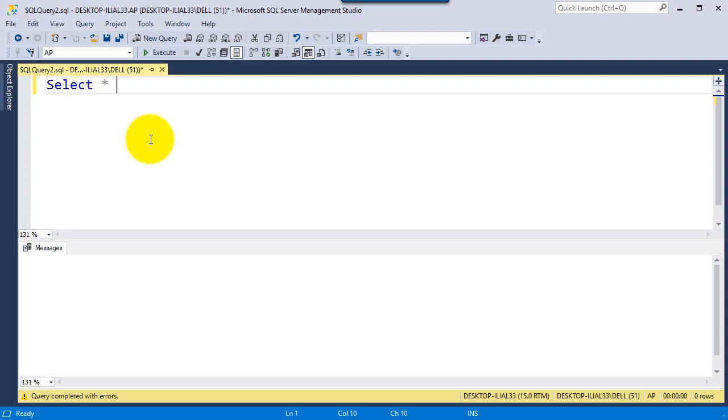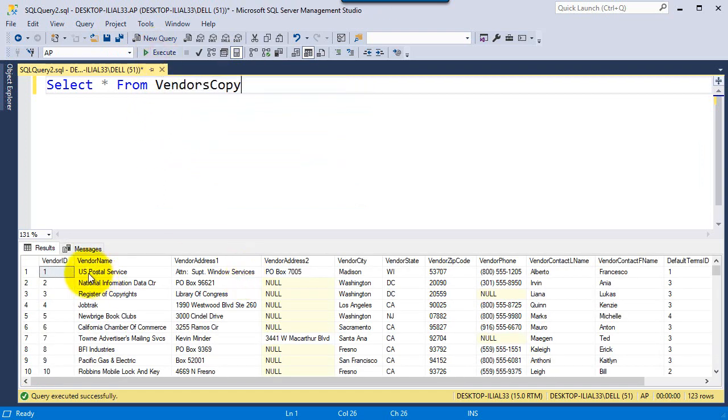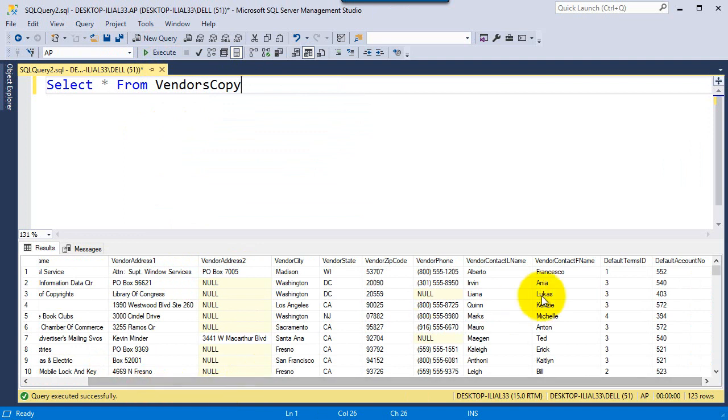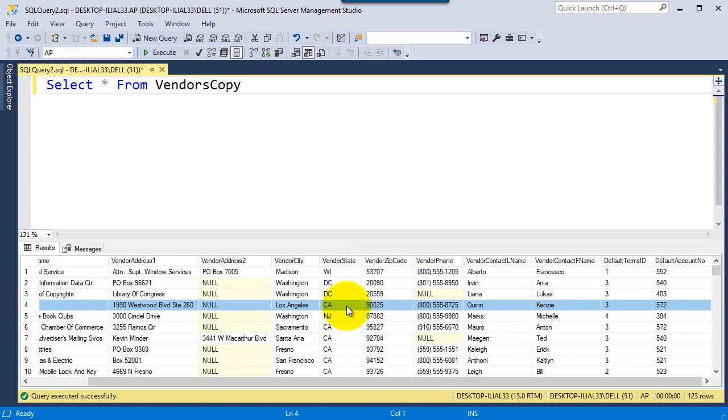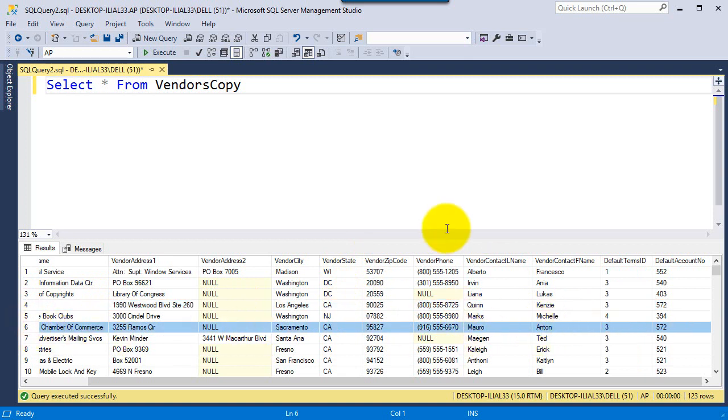Select all from vendors copy. Run this. These are the columns available, and I'm going to update the default terms ID column since it is easy for us to work with, and I'm going to work with CA. For vendor state CA it is 3, again CA it is 3. Let me change it to 2.